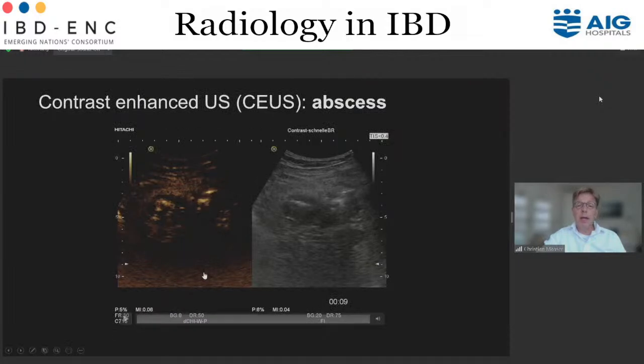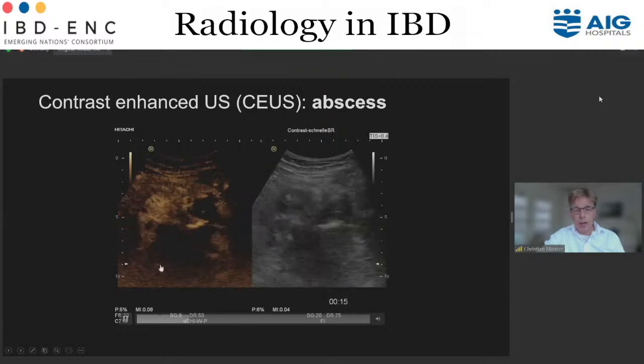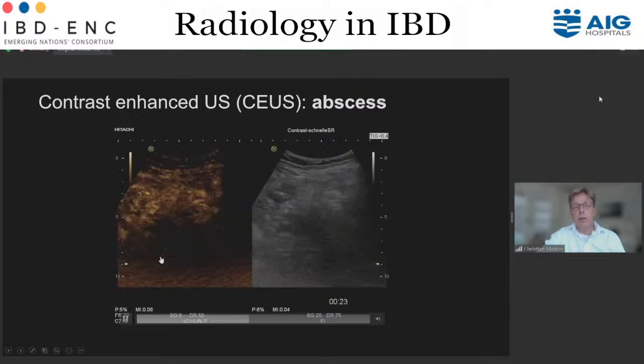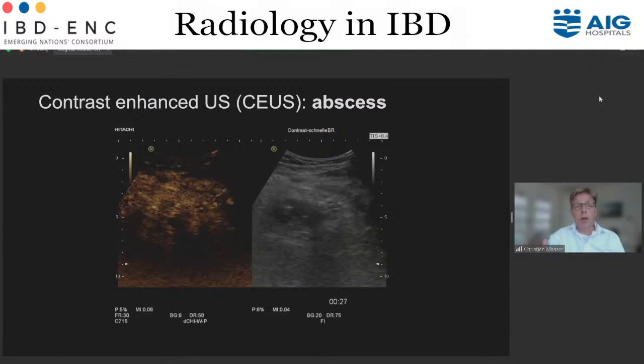on the left side, and it's quite simple. If it is an abscess, you won't see any perfusion, it just stays a black area. If there is perfusion, it's just an inflammatory mass, you would see the bubbles everywhere. So I start the video, and then over time, and I hope your rooms are dark enough to see this, you will see that there are no bubbles. All here, that's all tissue that's perfused, and here, that's the abscess, which is quite large, which was not as easy to see before. And then you can see, okay, there is an abscess. You can drain it either by intestinal ultrasound or by CT or MRI.